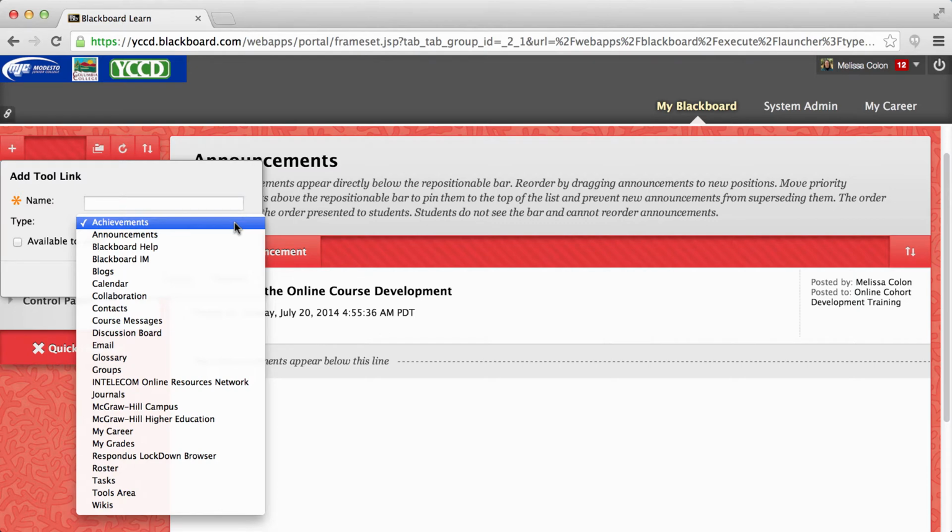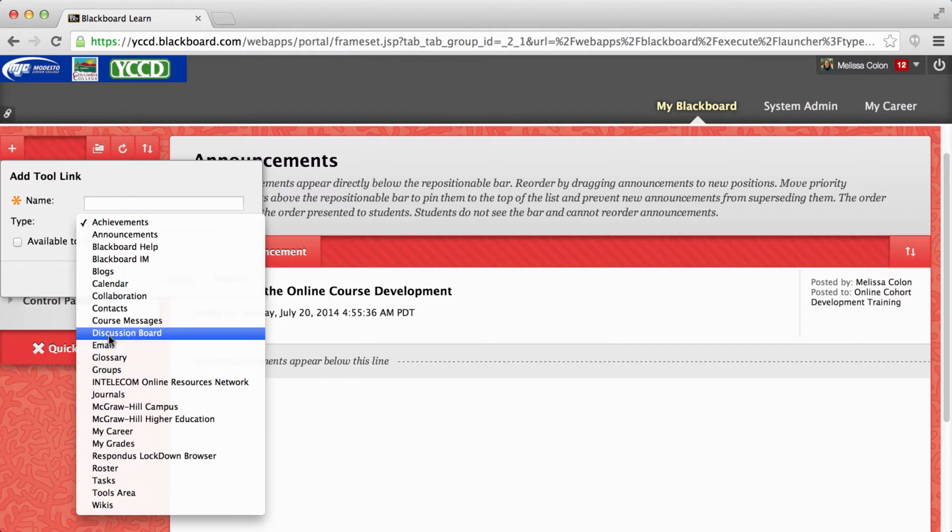So for example, you may want to use the calendar and have it on the menu, course messages, that's internal to Blackboard, email, which goes to the student's YCCD email. Again, just take a look at some of the items and tools that you can bring onto the menu. And then we have the catch-all, which is the tools area with all the tools. So it is an item that you put on the menu. Students can click in and find every tool imaginable, and there you can hide and show some of the tools. Some of our instructors like to use this tools area. Myself, I like to bring individual tools that I'm going to be using out on the menu.